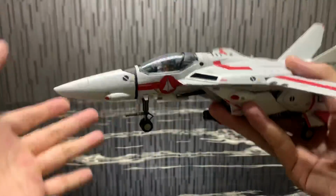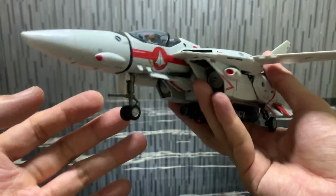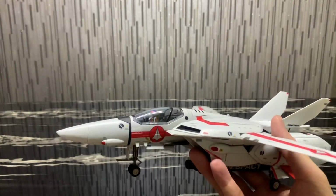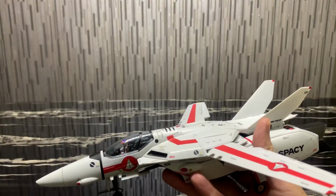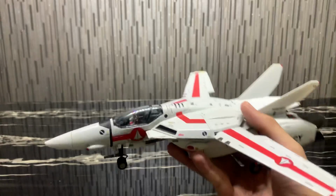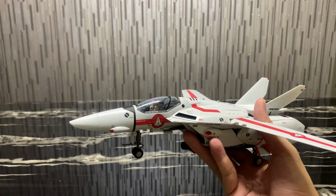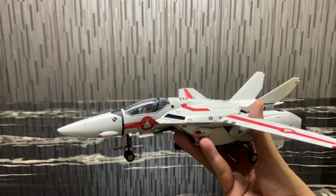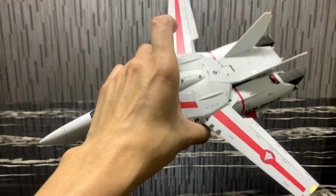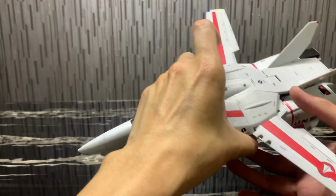But still, it's a very nice, impressive piece, and holding it in my hand, I just felt, wow, it's like a dream come true. I used to own the Yamato VF-1Js, but they were pretty fragile. So I sold all of them off. And one other reason why I didn't keep them was because the box was way too big. I don't have a lot of storage space, so the box was really way too big for me, which is why I gave up the Yamato VF-1Js.